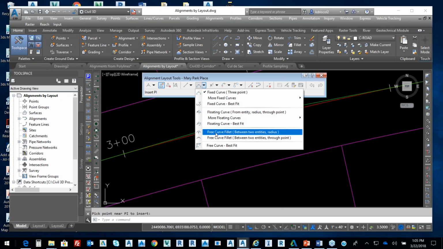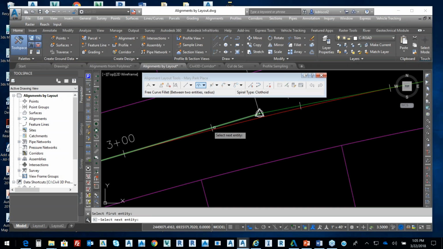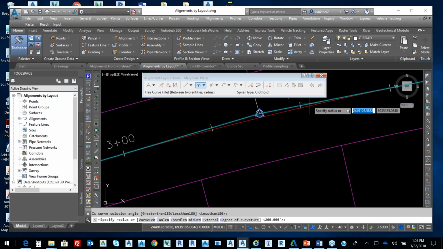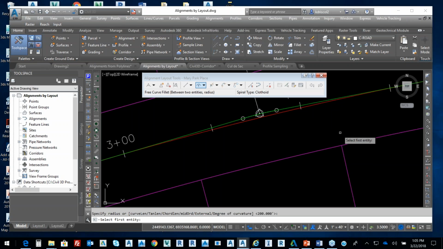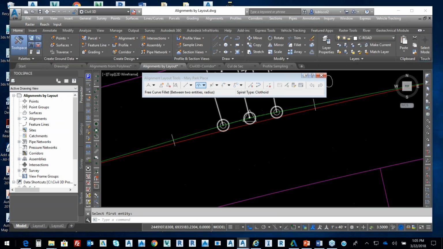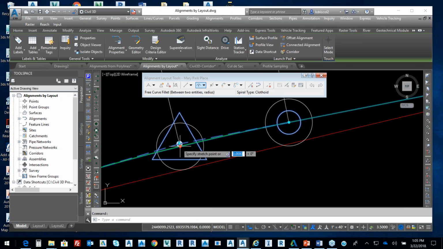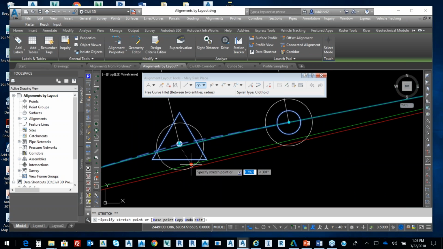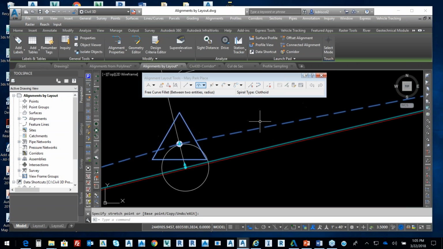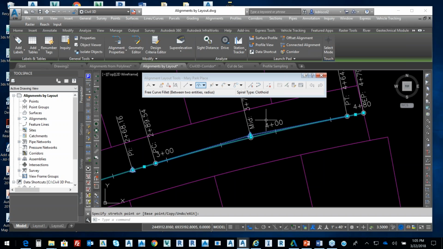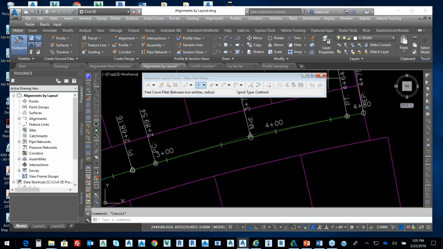From that PI, now I'm going to add in a curve. So I'm going to select free curve fillet between here and here. It's less than 180 and I say that's 200. So now that curve, which is here, if I pick on that, I can move that down to here in terms of that curve.